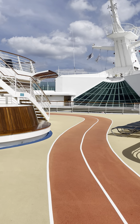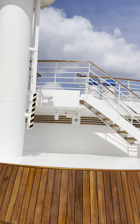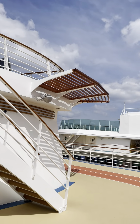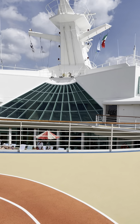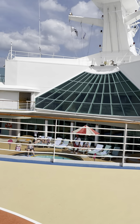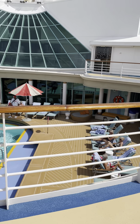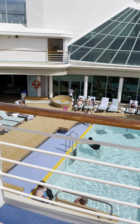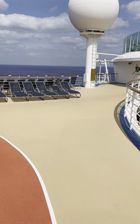As we walk around, you can see this interesting little area up there — it's just a sunbathing area you can go up to. And as we walk around you'll see the adult-only pool area, which is actually busier than the main area at the moment. The pool was pretty cold, but once you get in you soon get used to it.